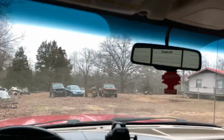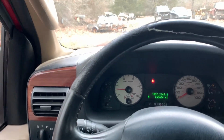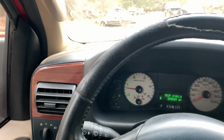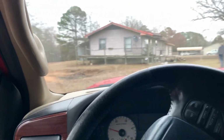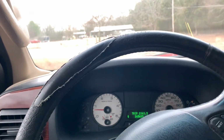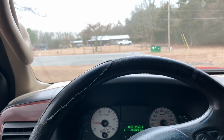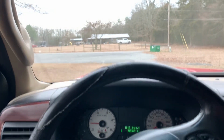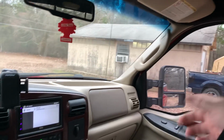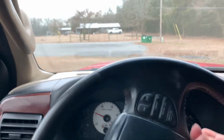Alright, so we just dropped off certain things here in the shop, put the bed cover back on, and I guess it's pretty fitting for the last drive, we need diesel fuel, because we're just above a quarter tank. And then we need to do another video thing that y'all have probably already seen, but I completely forgot we didn't do the second part of our test on temperatures with the aluminum radiator. So I'm gonna go get diesel, and we're going to load the blue truck up, go do that, and then I'll finish out this video there.